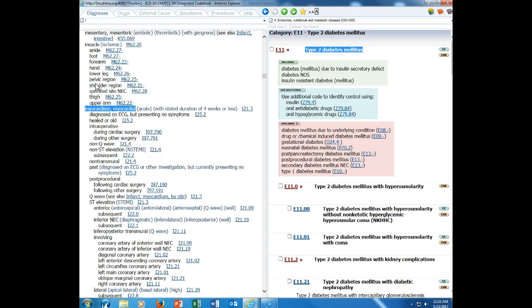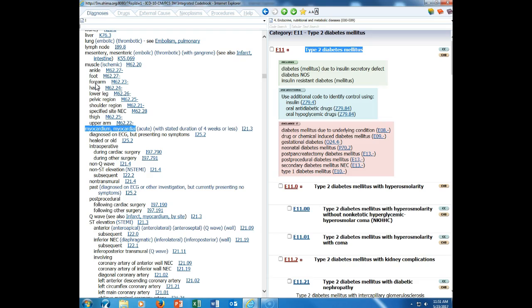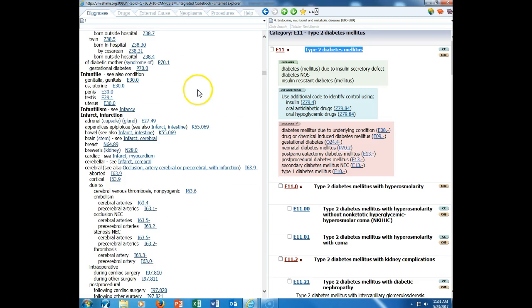I also want to talk to you about essential modifiers. When we're looking at a term that has parentheses, those are non-essential modifiers.